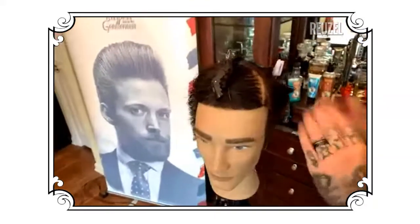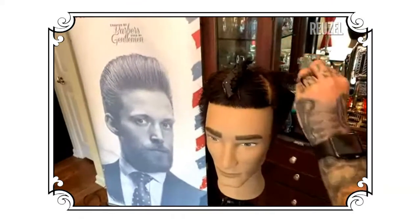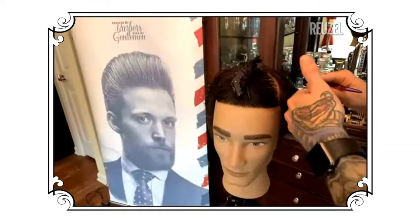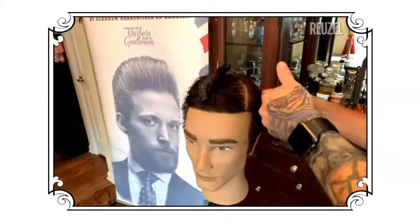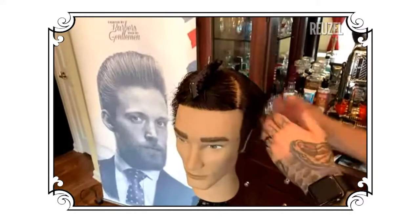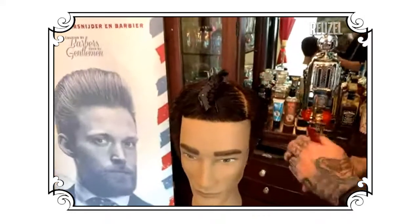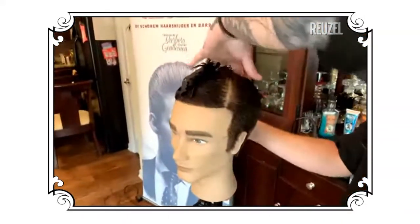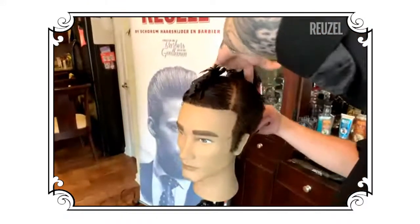I cut in a college town, and everybody always wants a hard part. So this is probably, besides the razor pompadour, the most popular in my barbershop, this is probably number two. Because it takes someone who really knows how they want to style their hair to get a hard part or a razor part, because they know they're going to be coming in the barbershop a lot more often than the regular Joe that doesn't get it razored in.